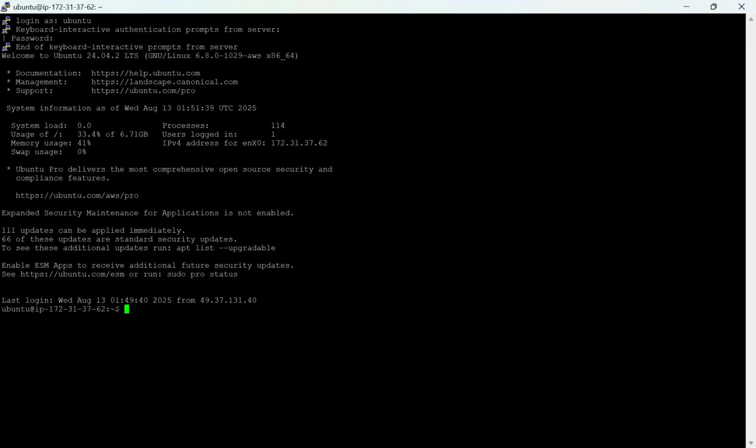How can we enable this password authentication and connect to the Linux server from the command prompt? For that, we need to enable two things. One is password authentication and SSH. We need to enable the SSH service.